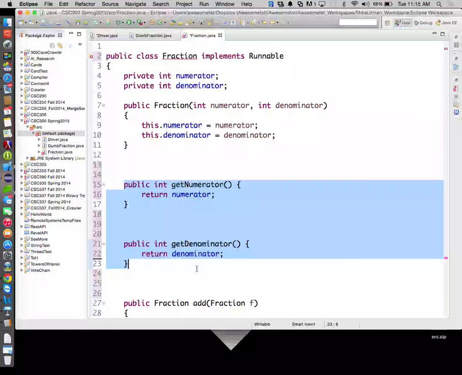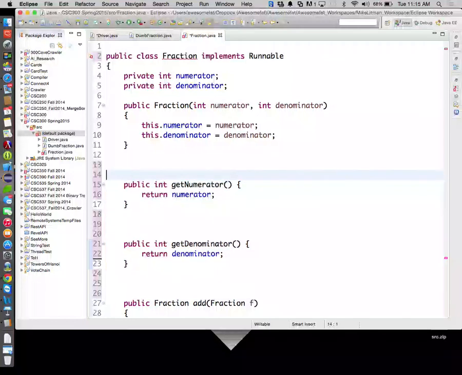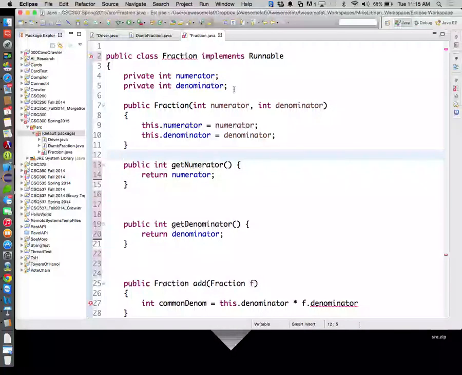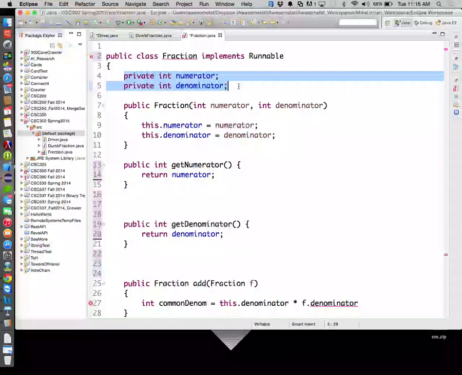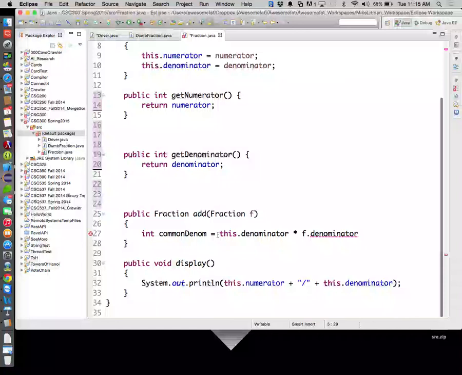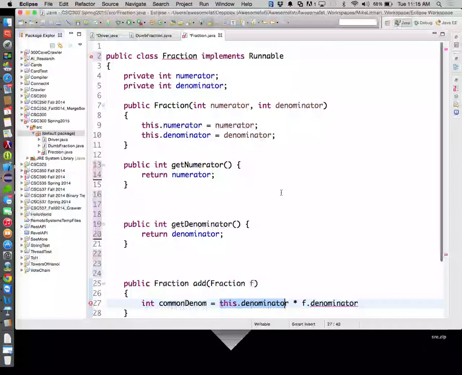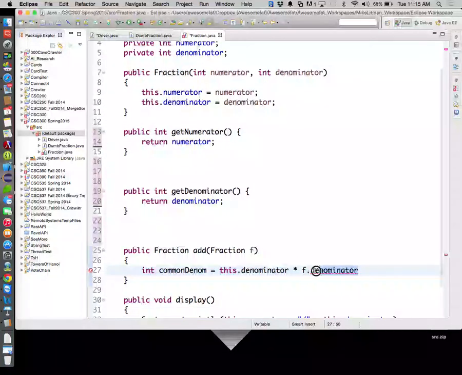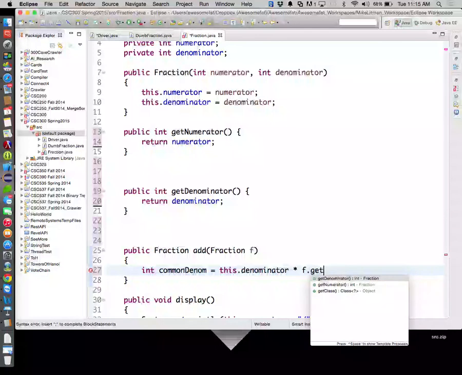Make sense? That's a perk of an integrated development environment. It does stuff like that for you. If I add some more private members up here, I can just go back through and do that same thing again. It'll go ahead and generate the methods for me. So more of a reason to make everything private, because it doesn't mean you have to write a whole bunch of extra code. A couple of clicks and you have your methods written. Right? So now we're back to our add fraction here. The way I get at this denominator is by saying this dot denominator, that's the guy up here. The way I get at f's denominator is by saying f dot getDenominator.